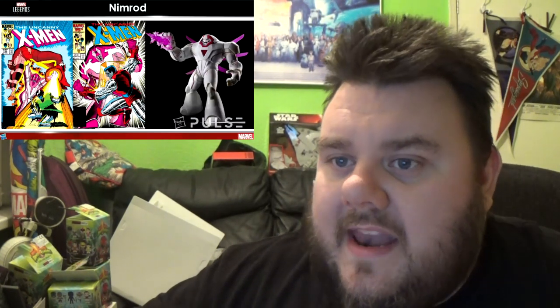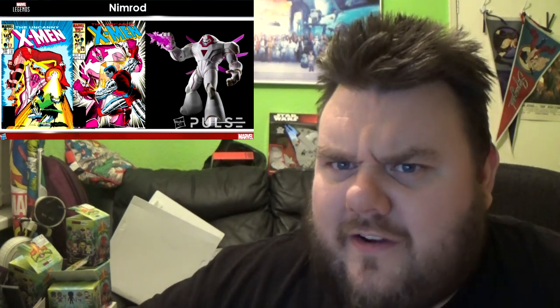Sticking with the movie range — we've got Wolverine and Mystique from the first X-Men movie. We're going to start seeing a rollout of characters based on the movies, so Hugh Jackman's Logan is going to be one of the first and everyone loves Mystique from the original films. Also Nimrod is going to be another character coming based on the modern version, and it does come with a changeable head to change him to the more classic Nimrod. I'll have to download some comics on my Marvel Comics app and read up on Nimrod before doing a review.